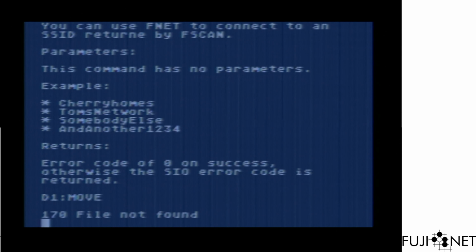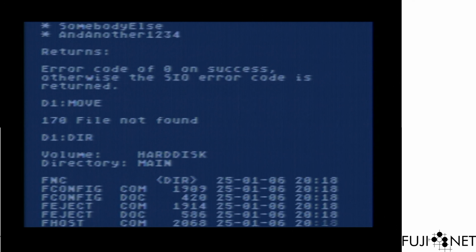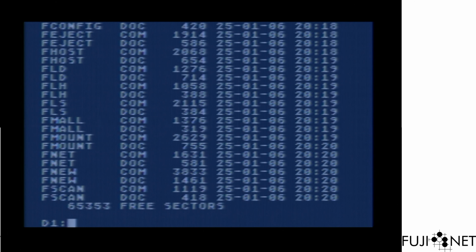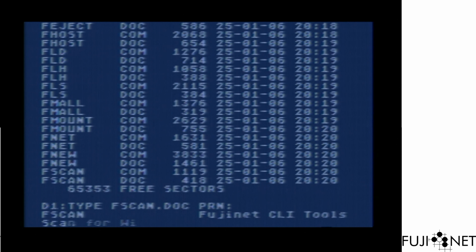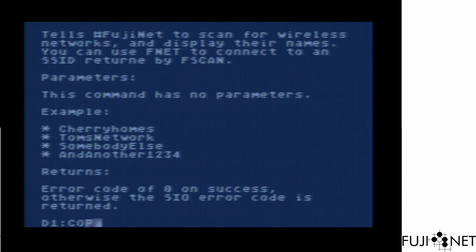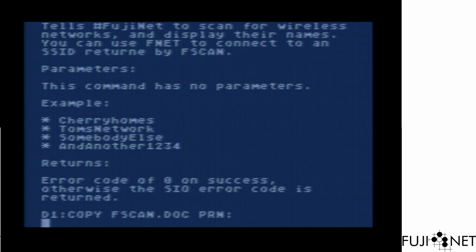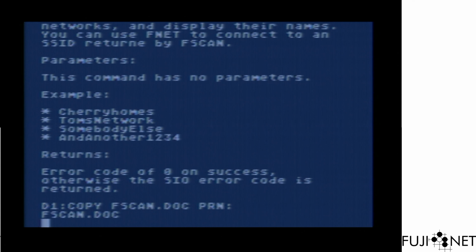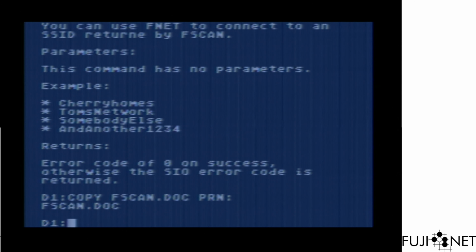We have a move command. That's fine. It's some variation of the copy command. We'll just leave this as is. For the next part, we will take a copy of one of these tools and send it to the printer just so that we have something. All right, copy. Now you can see right there, it sent it off to a virtual PDF.